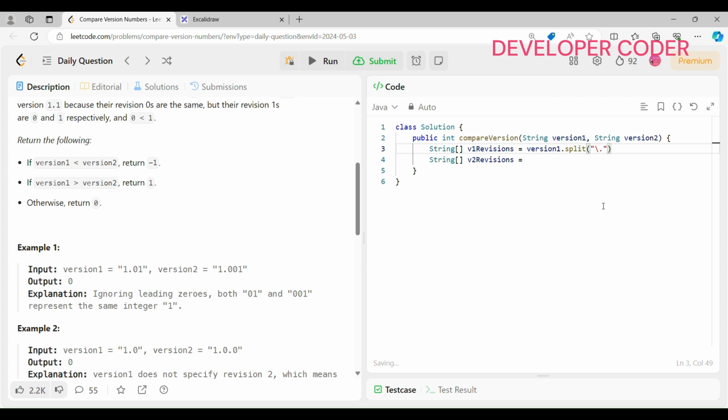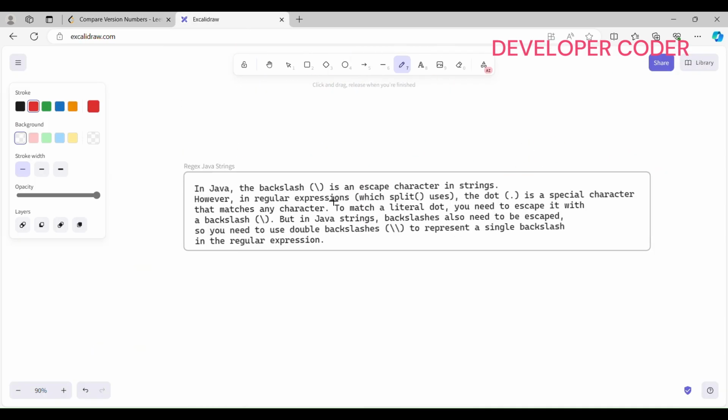And in Java strings, to escape a backslash, we again need to write one more backslash. So this is going to split this string into a string array, separated by the dots. This is how I'm going to split my string version1 and string version2. Version2 dot split.